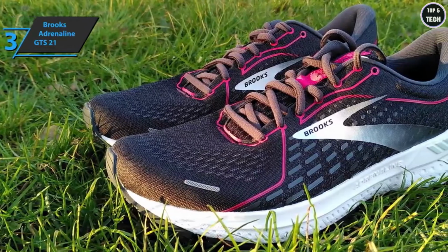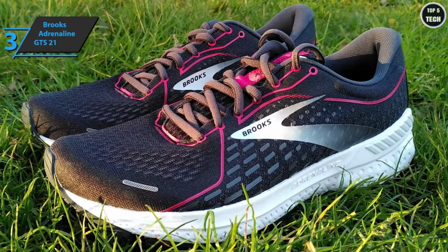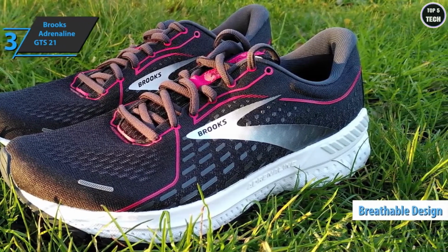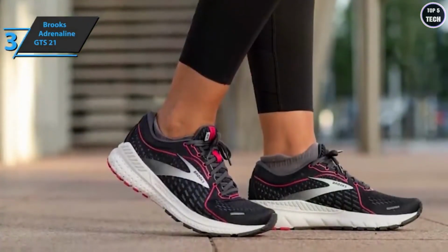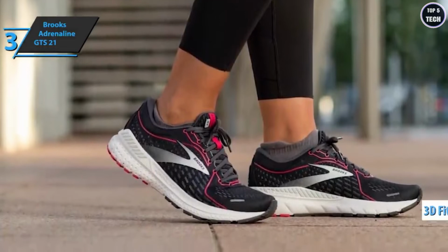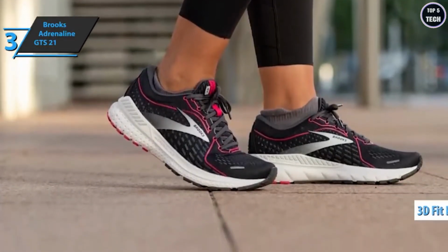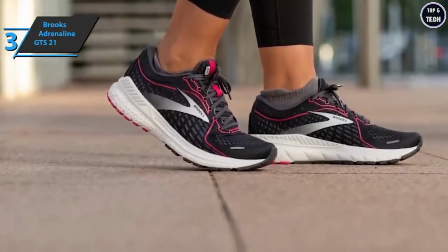The use of new features in the upper part delivers a better and more comfortable grip. It also increases, quite significantly, breathability, especially in conditions with high temperatures, delivering a feeling of comfort every step of the way. On the other hand, the use of 3D footprint technology provides great flexibility. The basic aspect is that the shoe doesn't make those annoying scratches that can occur when we travel many kilometers.